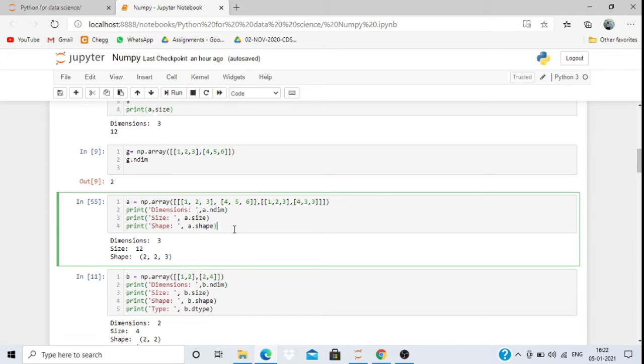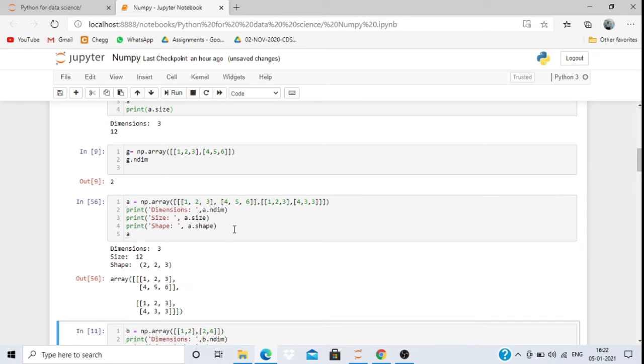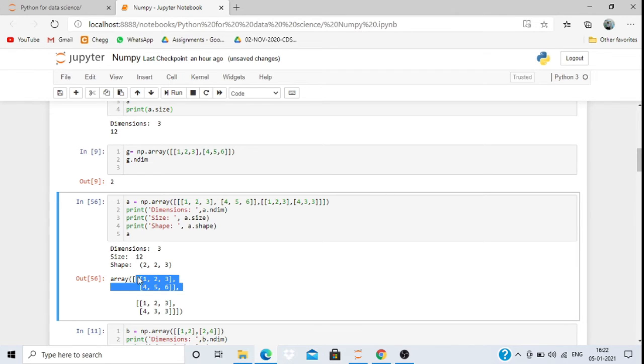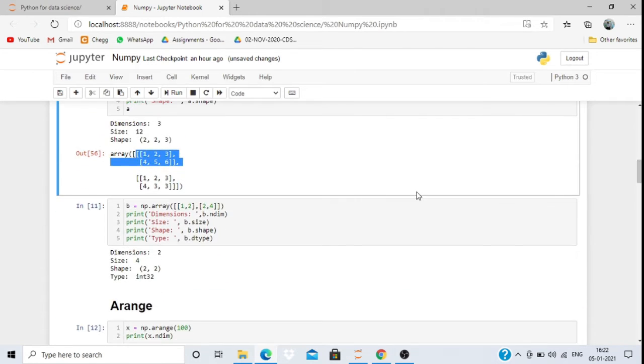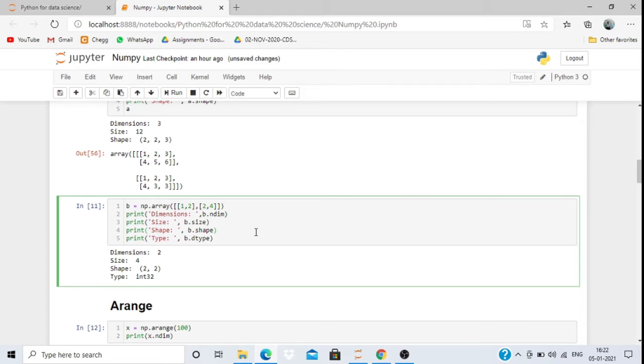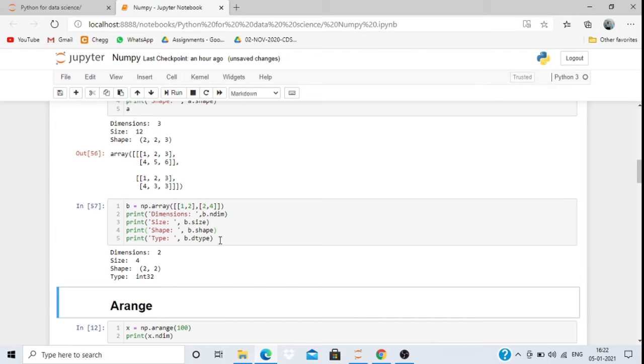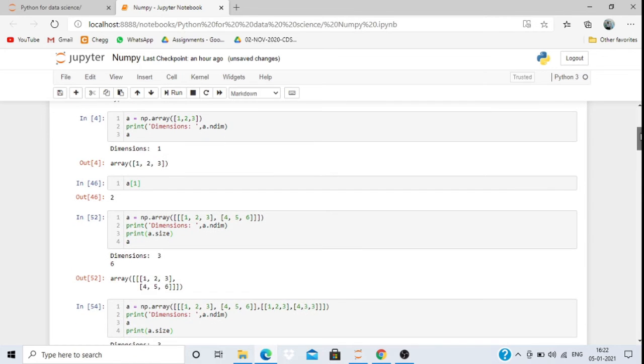If I execute this array, it will give me, see, this is nothing but a one dimension array. So it's completely clear now. In the second dimension there are two elements, and in the third dimension again this is one and this is the second, so there are totally two elements out there. Fine. Now coming to the next thing, again the same thing, you can check the dimension, size, shape and data type. It will give you the data type, what the data type is, and everything. So I hope it's clear, array for each and everything.